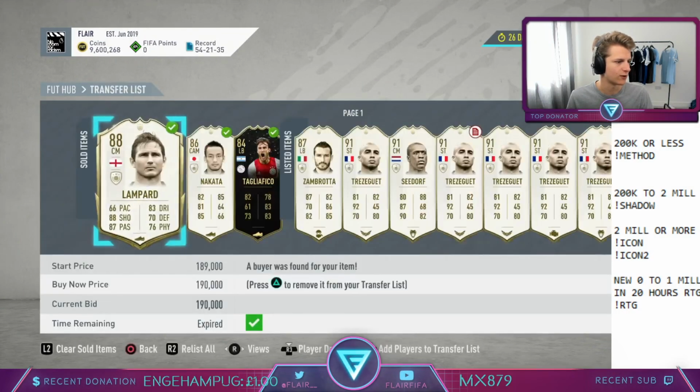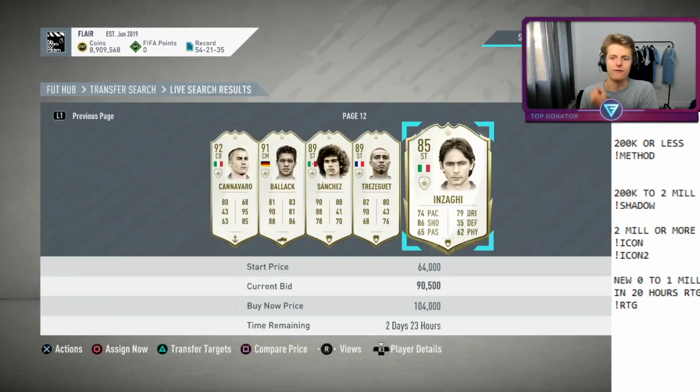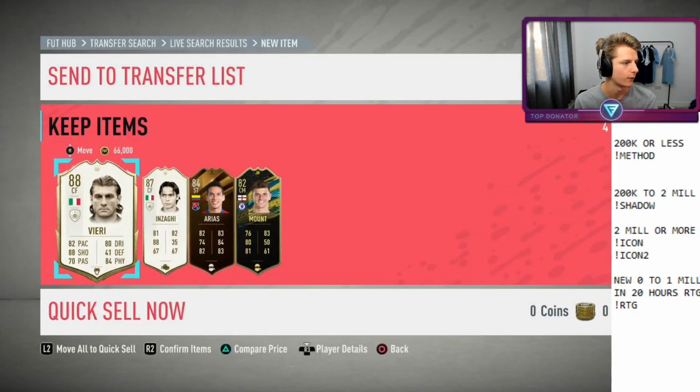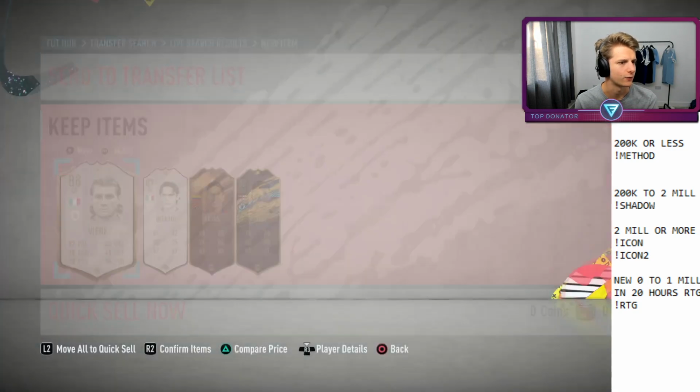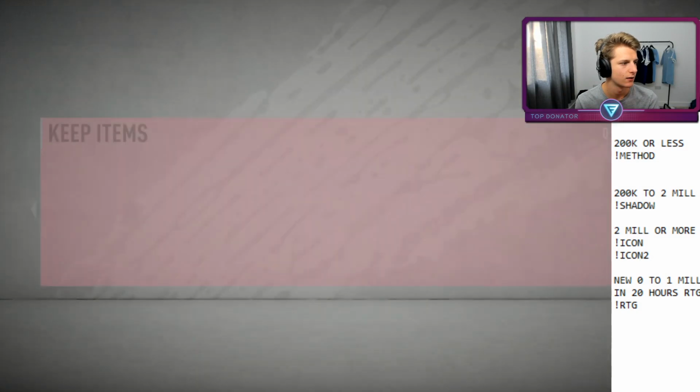Might as well show you what's sold as well. Lampard got for 170, so that's a 10k profit, and I believe the Nakata is break even, but not too bad. So a few decent snipes later, let's go and see what we've got. We got ourselves a... No, that's not it. Sometimes when you snipe cards, they don't pop up. Great little glitch. There we go.